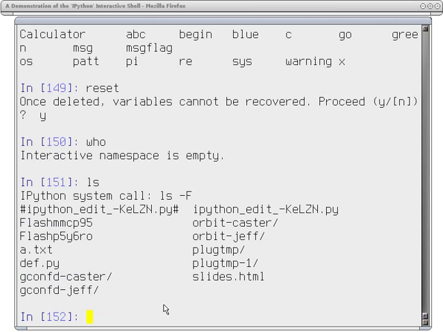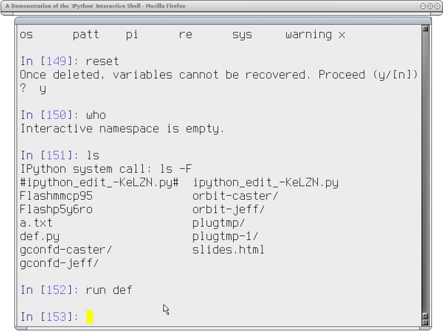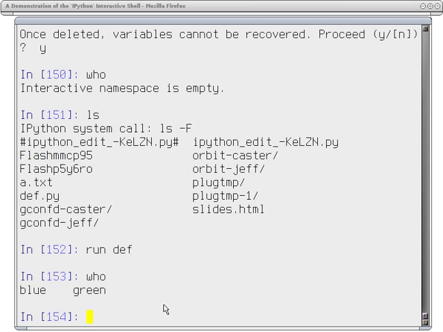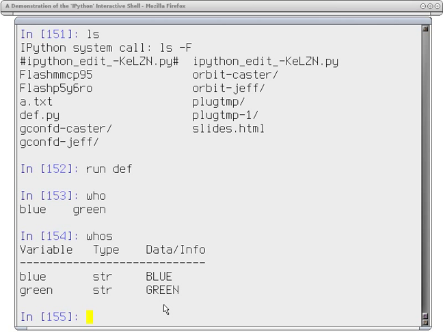When we do an ls, and we see that, there it is, def.py, and we can run def. Type whos, blue and green are there with their values. So certainly we can edit files, any file. Just put the .py on it, and as you change directories, you edit files.